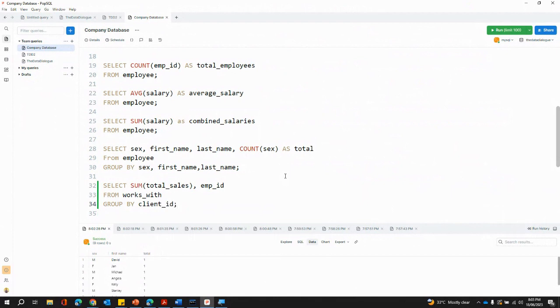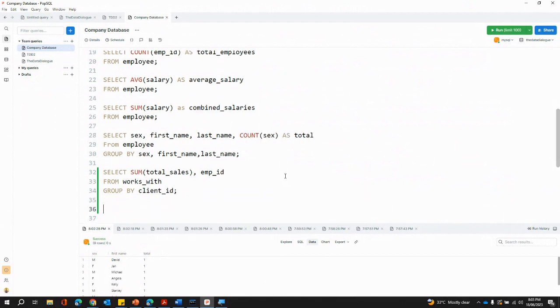You might be confused here, so let me make it easier for you and just show you what this works_with table really is.